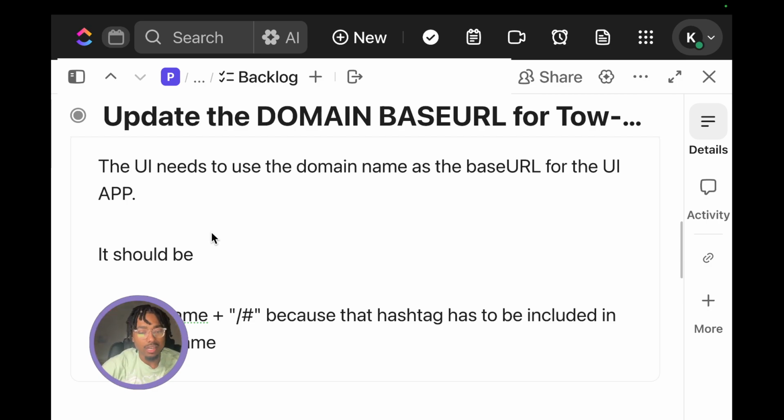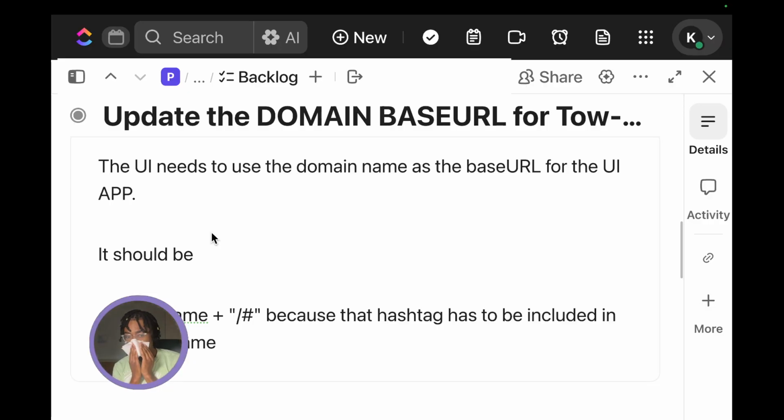If I include it inside of the path name, then I won't have to update all of the functions to specify that you need to add this hashtag. Because it's more like the domain than it is a path parameter, because it's required for every page. In order to get to any page, you have to put this hashtag into the URL. So I might as well make that easier.